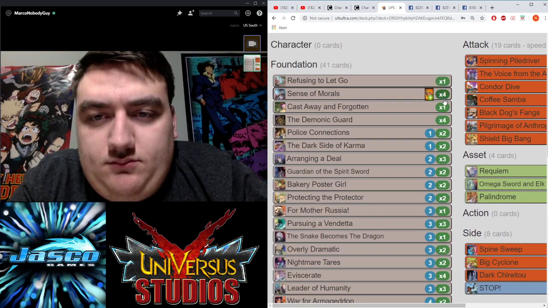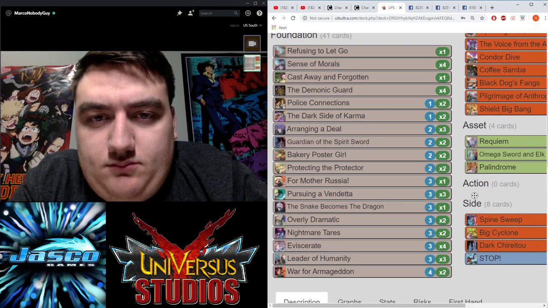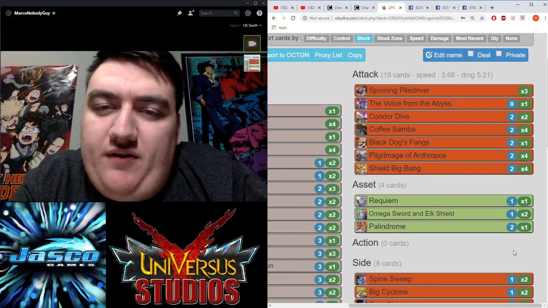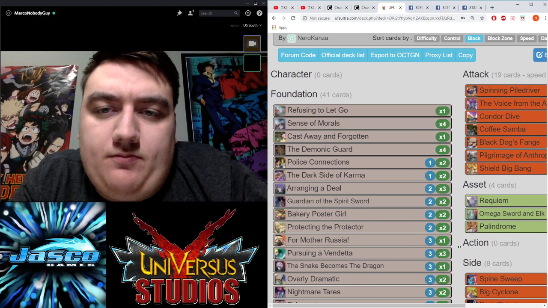We have 1, 2, 8. We have 10 non-block foundations, but 5 of them reduce damage. Yeah, so we just build them anyway. Sense of Morals is a free build.